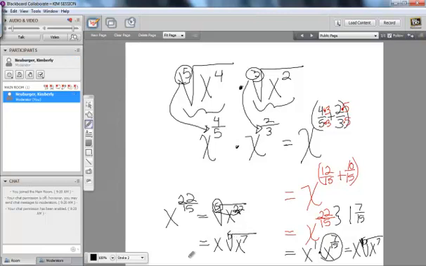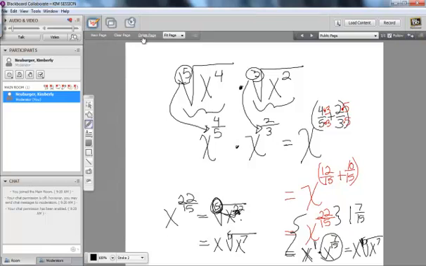The reason why this dividing of this root into the exponent works is because of what we see over here. If this was not the case, we wouldn't be able to do that. But because you can switch this into a mixed number and use the exponent rules to pull out the x to the first, this little trick over here works. Both give you the same answer, whichever one you prefer is fine.